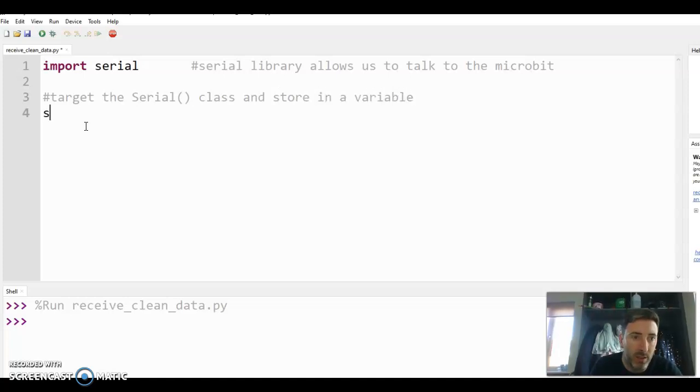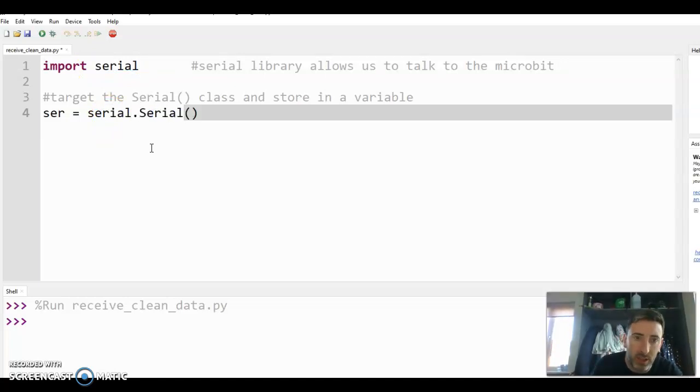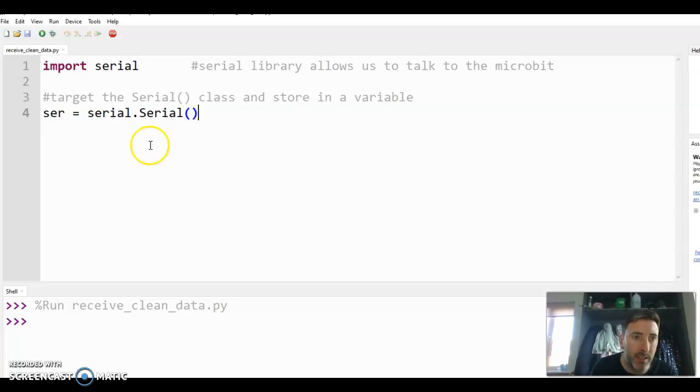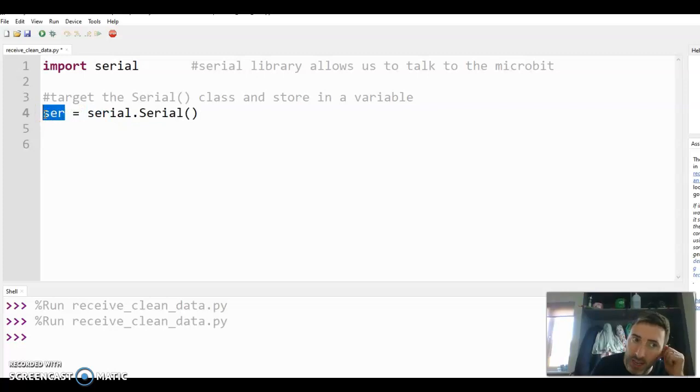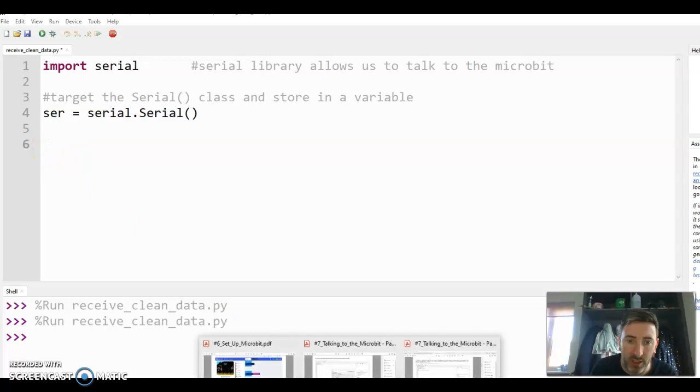So when I do this, I'm going to say sir is my variable, and here is my initial library. I'm saying, right, in there, in a room somewhere in there, we want to target this serial class. So again, for testing purposes, let's run it, make sure it's all running. Great stuff. Now, all of this is contained in this variable, our file handler if you like, called sir. So let's set some of the properties.